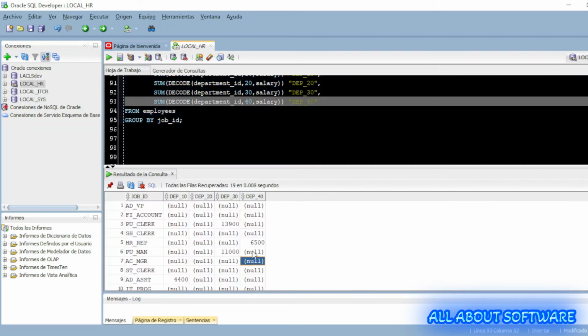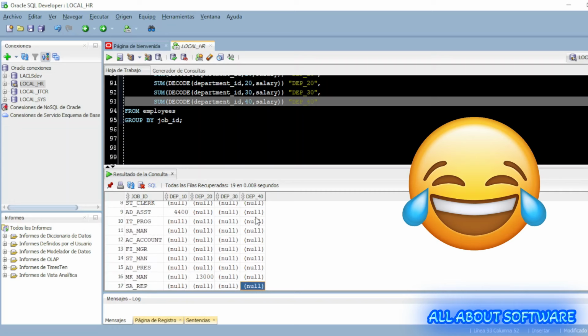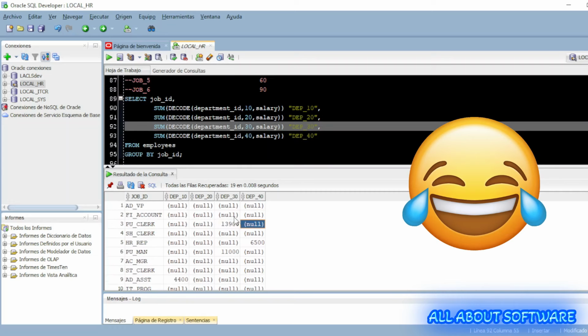Okay, we are getting the result. But I don't like these null values. So we need to handle null values.